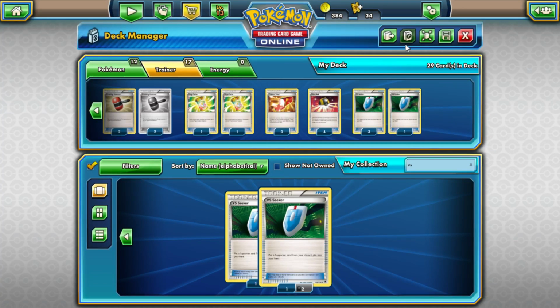Or if they have a Shaman in the back that Mega Scizor can take out, get rid of that Shaman so that he can't end up putting a double colorless on that Shaman, using its attack, getting added back to his hand, and then allowing him to draw 6 the next turn.